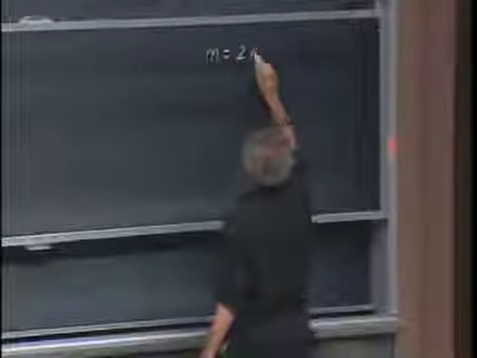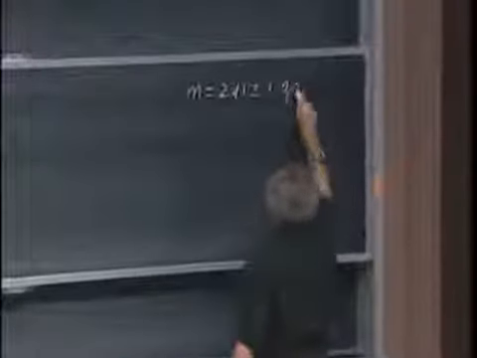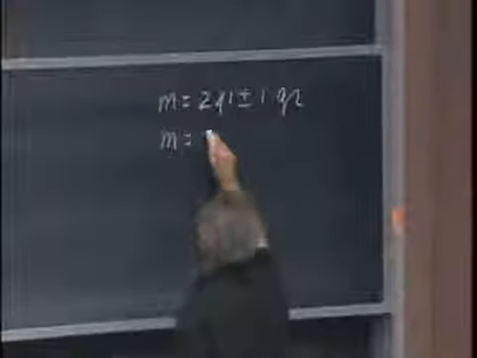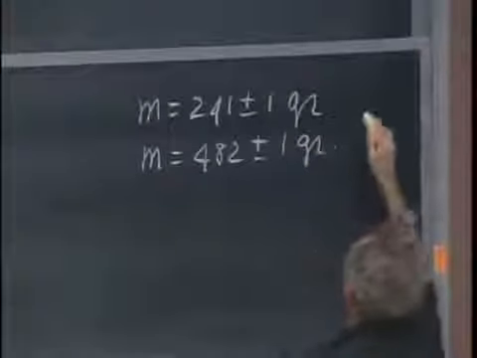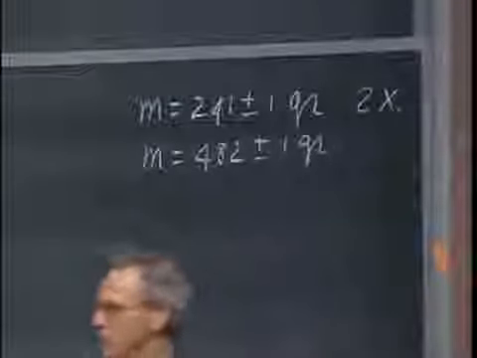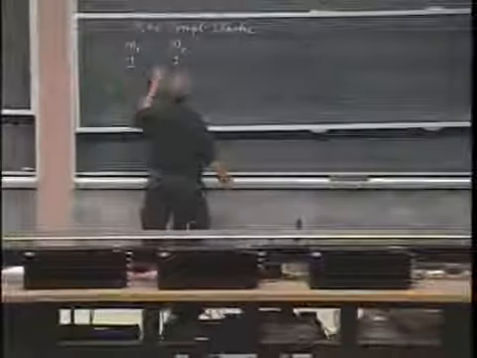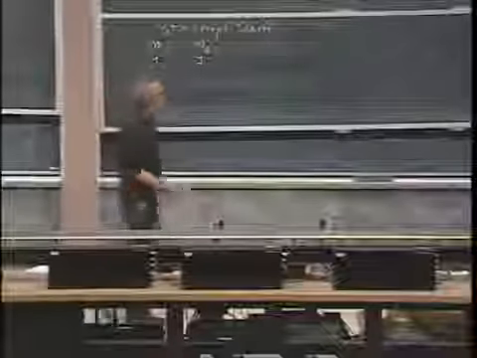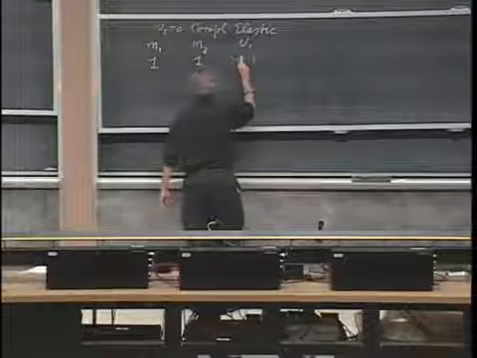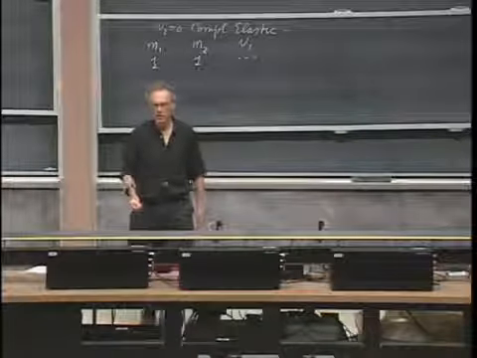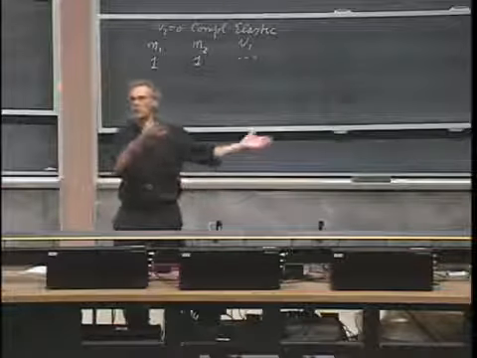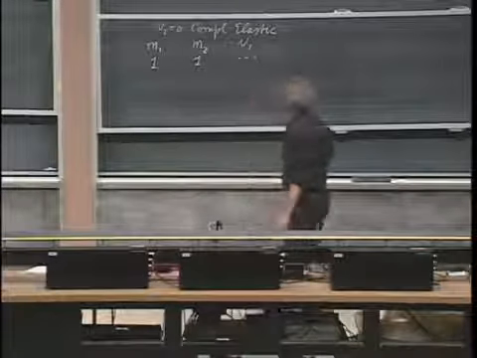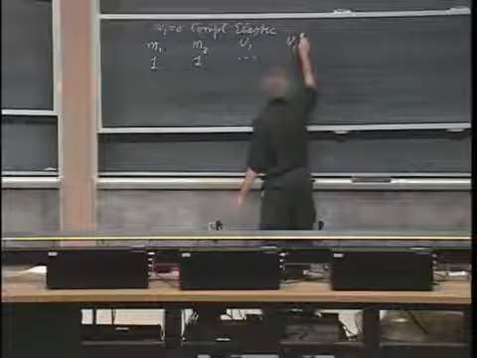And the masses that I have, one mass is 241 plus or minus 1 gram. And the other mass that I have is 482 plus or minus 1 gram. And I have 2 of these. And in my first experiment, I will use these 2. So this is the ratio that you see, 1 to 1. I will give it a certain velocity, which I cannot tell you what that is. That depends on how happy I feel. If I push hard, then the velocity will be high. If I push softly, the velocity will be low. But it is something. And then we're going to get here v1 prime.